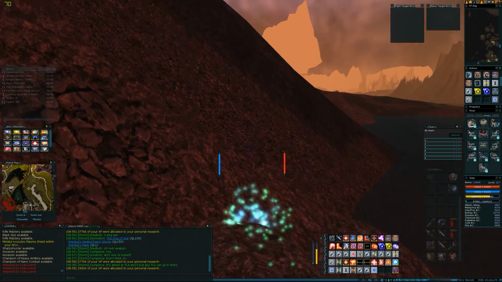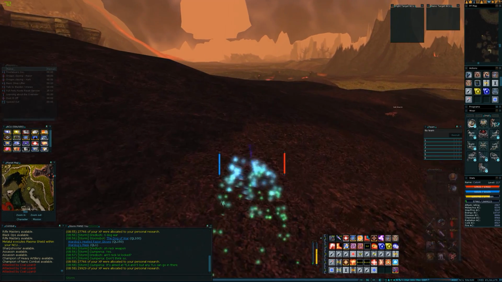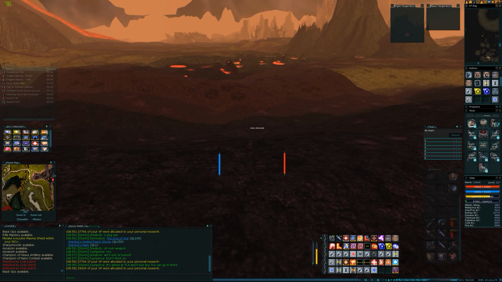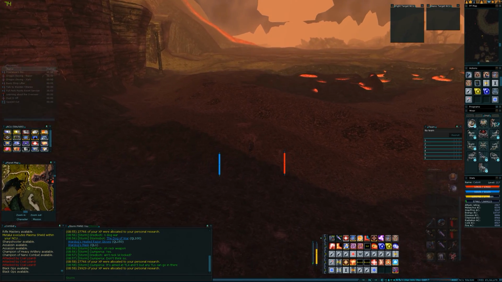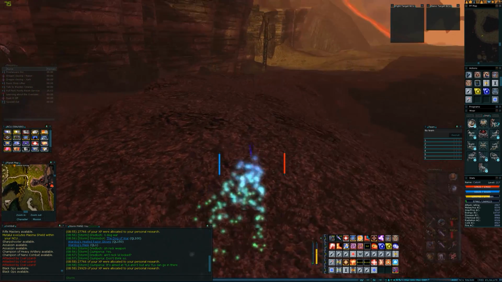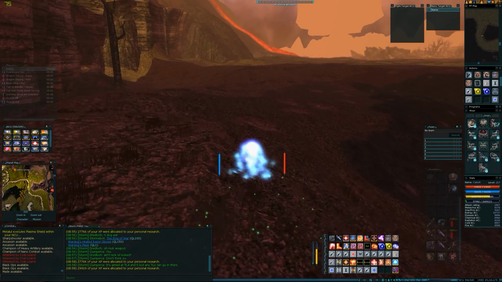Let's go and kill some demons instead. Trouble is, when I zoom out like this, you can probably barely see my character. I'm struggling to see them. Oh, yeah, frame rate's decided to come back. Back in the 70s now. Yeah, and AO is still kind of CPU locked to quite a degree. It's surprising.